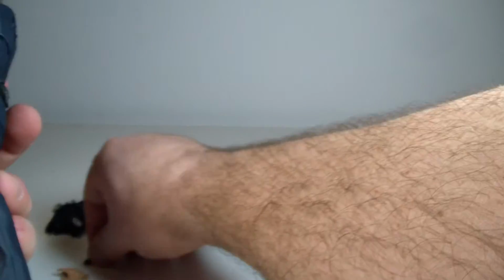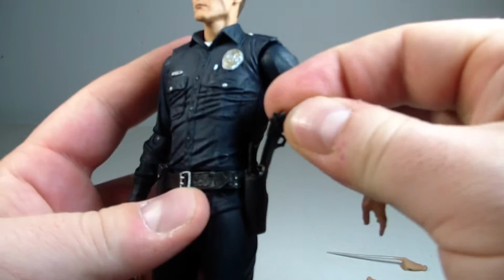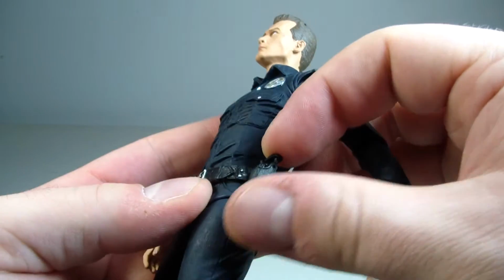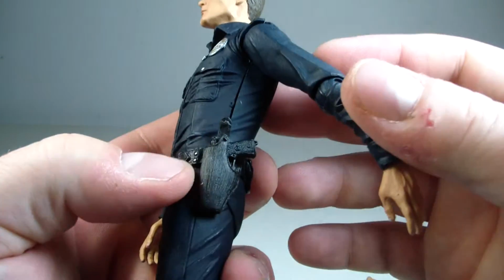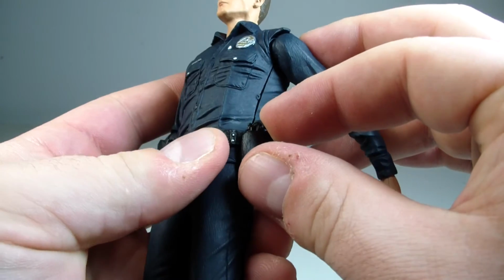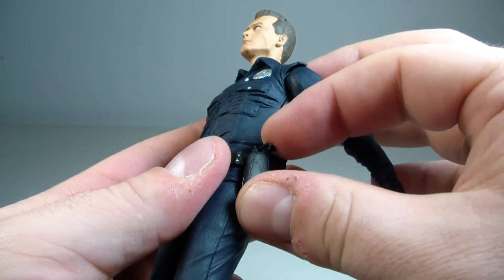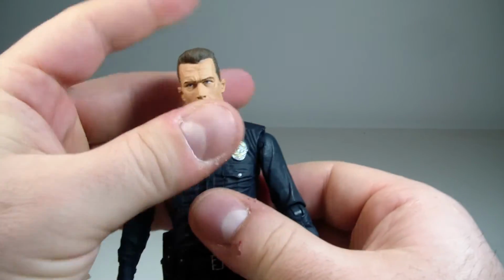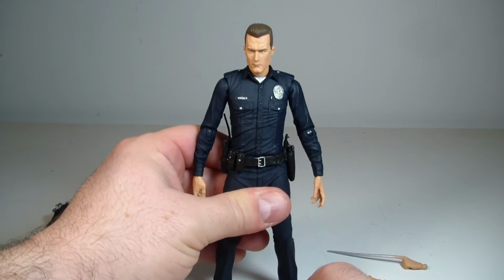The gun does fit over here in the holster, like so. Does it clip in? Yeah, it does. It does have a clip hole, but it doesn't really have the best way of fitting in there. It's almost like the strap. Well, no. Fit in the hole. Come on, do it now. Okay, sorry. But overall, I think this figure looks really cool.